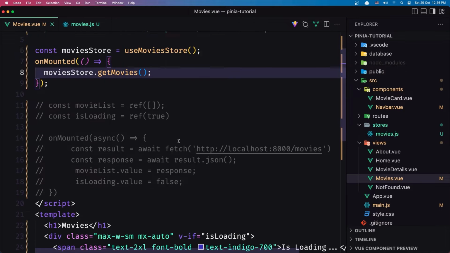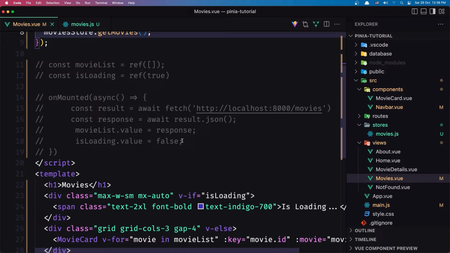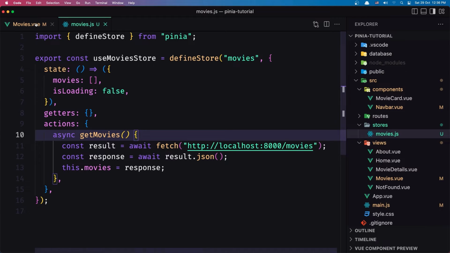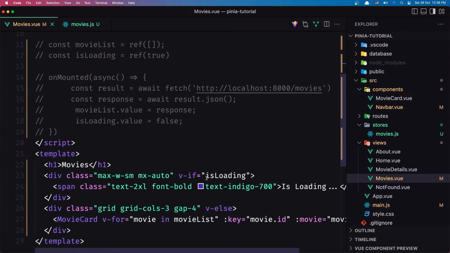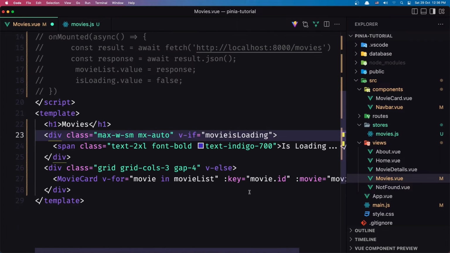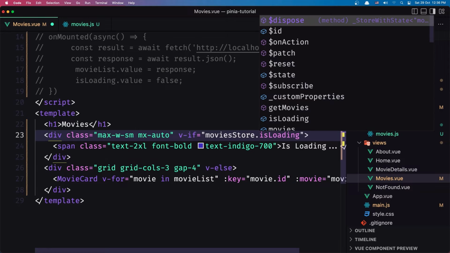Okay. Then instead of saying if is loading, we need to say movie store.is loading in here. So instead of something like this, we can say the movies, what we have named movies store, yeah, movies store.is loading.